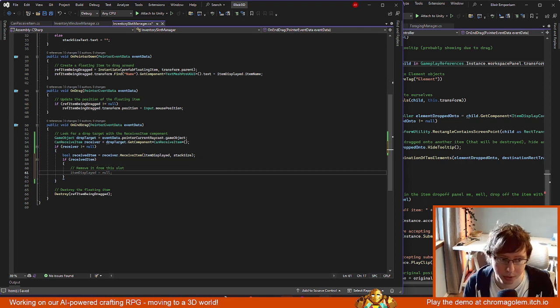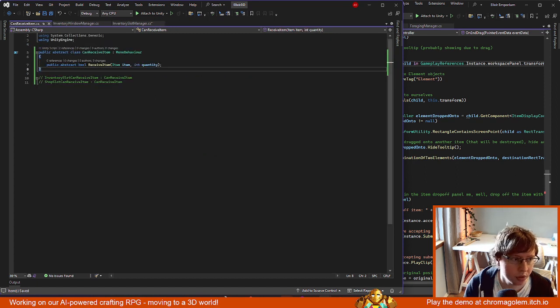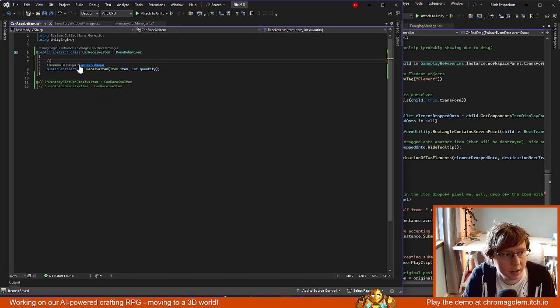Received item, or the return value should probably be like the quantity of items received. Let's just do that now. We can make this an int, and we'll say return value that were received.